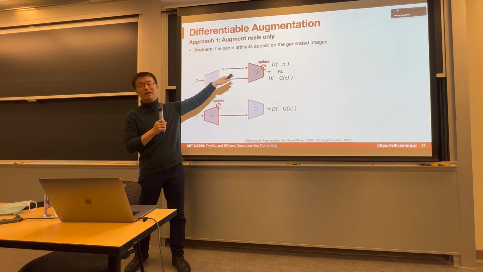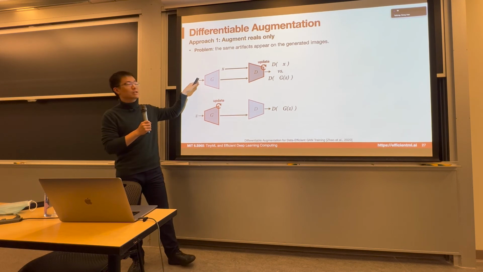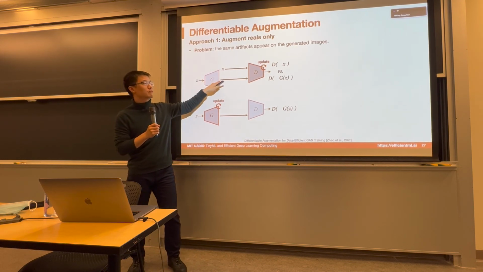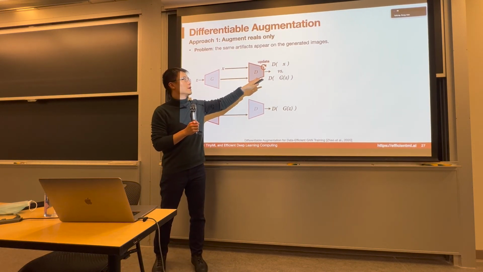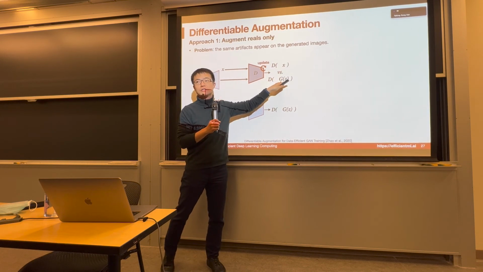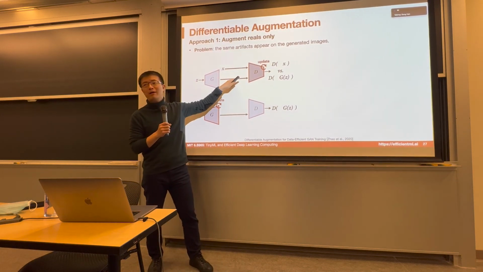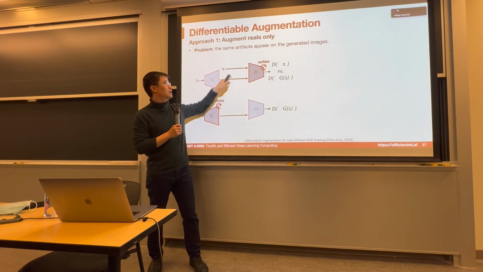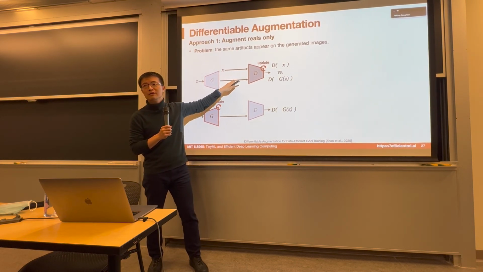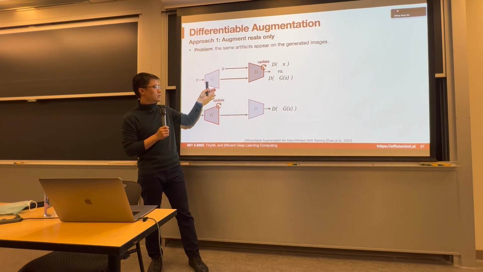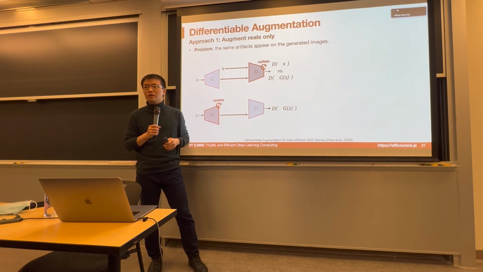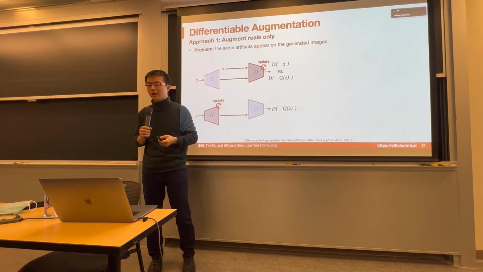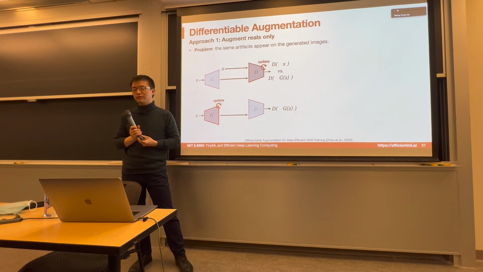So we have the generator, we have the discriminator, right? Previously, we have the input noise for the generator, which generates a fake image. This is a real image. The discriminator tries to tell whether this is a real image or a fake image, right? So here we can apply this augmentation to the real image. We can also apply it to the fake image, right? And we can either let the generator know, to backpropagate through all the way to the generator, or we don't need to let the generator know we are applying some noise. So there are a lot of choices, making the augmentation quite non-trivial.